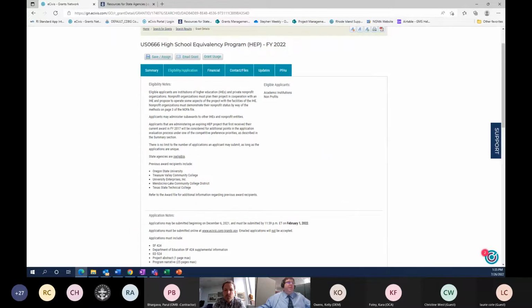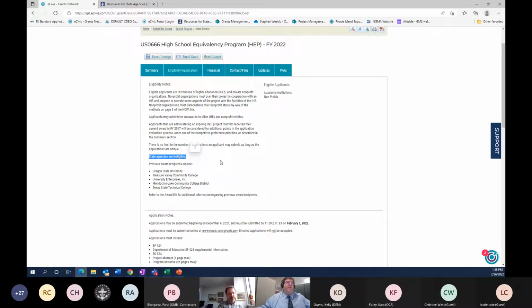And you go to the eligibility tab. Depending on the issuing agency, this tab can provide us a wealth of information at a quick glance. We can see that there are further explanations as to which agencies are able to apply. In this case, for example, we would not be eligible to apply for this. This is good for narrowing down information that, as I mentioned earlier, may be a little more nuanced. These are unique conditions that can modify who is able to apply or can impose additional requirements on certain applicants.